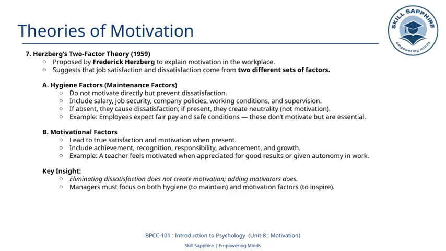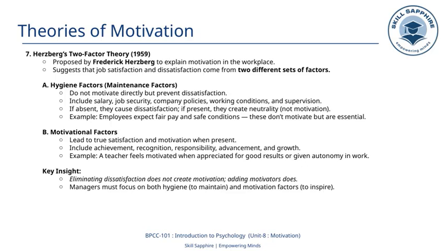If these factors are missing or inadequate, employees tend to feel dissatisfied. However, if they are present and adequate, they don't necessarily motivate employees. They just create a neutral state, where employees are neither satisfied nor dissatisfied. For example, employees expect fair pay and safe working conditions. While these are essential, they won't necessarily make someone feel motivated, they just prevent dissatisfaction.